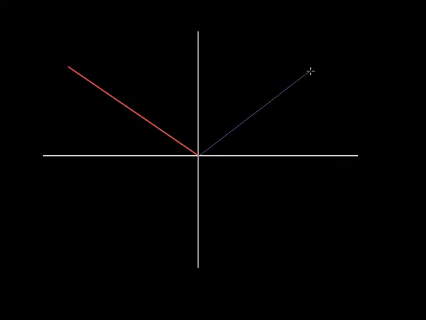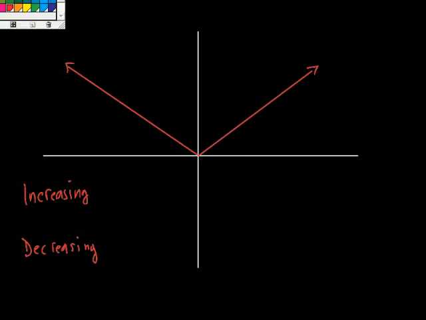Alright, here's a graph. This is actually an absolute value graph, but you don't really care, okay? It keeps going like this and it keeps going like this. So here's the question. It says, at which interval is it increasing and at which interval is it decreasing? Okay, so when it says at which interval, from where to where? Now, if it's increasing, what do you think the graph is doing? We read left to right, don't we? So it would be going what? It would be going up.